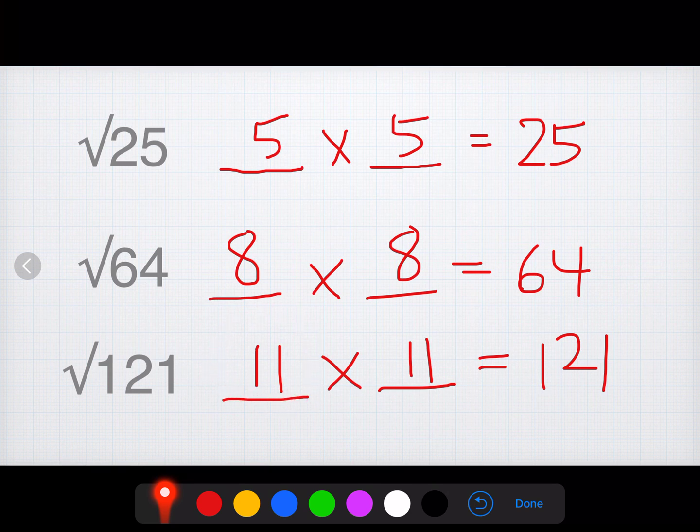Now let's go ahead and try to find the answer of square root of 121. So it's telling me what times what will give me 121. It has to be the same number. Very good. 11 times 11. So 11 times 11 will give me 121. So the square root of 121 is 11. So you can see I do follow the same concept whenever I'm finding the squares and the square roots.